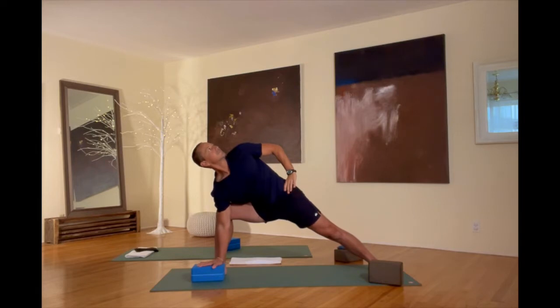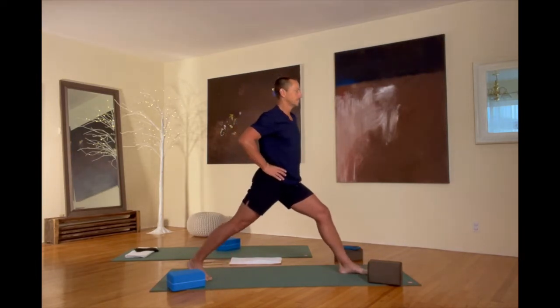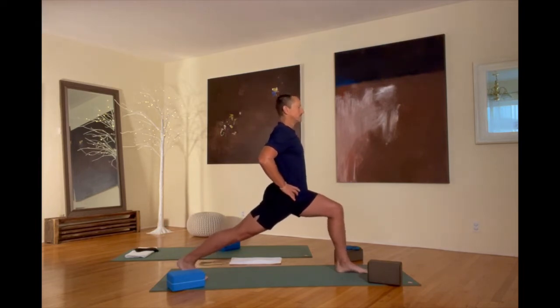That's it. Bring your body back up. Bring your hands to your hips. We're going to rotate your feet back the other way. Right foot forward. We're coming into crescent. So turn that back heel up. Bend that right leg and crescent to start.